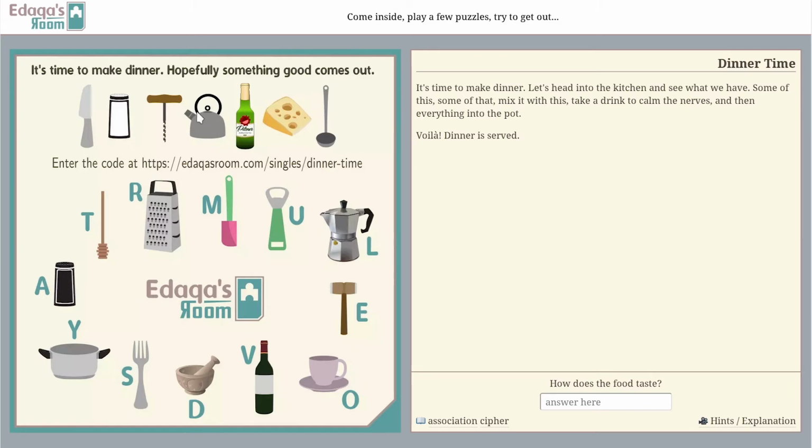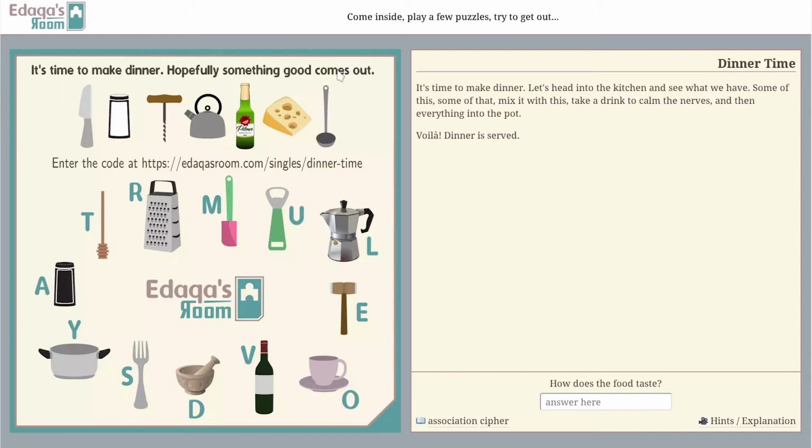Then we have this sort of kettle thing. In a kettle we have, well, a kettle, what does it fit with down here? Well, there's a teacup here, so probably a teacup. The tea kettle fits with the teacup the most. Then I have a bottle, sort of a beer here, this Pilsner here, and they have bottle caps on them. So the association then is with the bottle opener here. And then we go on to cheese, and we look around again, and well, there's a cheese grater, so it's clearly that one. So we have the R here, and then the little ladle here.